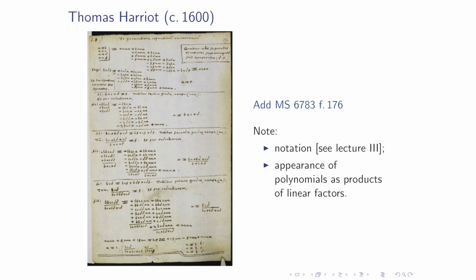Okay, so having mentioned Viete, I also need to mention Thomas Harriot, somebody else that we've seen before, somebody else who's interested in using symbolic notation to streamline his mathematics. And one of the big things that Harriot does is something that's so fundamental to how we handle polynomials, but it's a new idea at this time: he starts writing them and breaking them down into linear factors. So you can see this is what he's doing at the top left-hand corner there. So A is his unknown. So he's got 4 linear polynomials in A, and he's multiplying them together to get the thing that's in the middle at the top there.